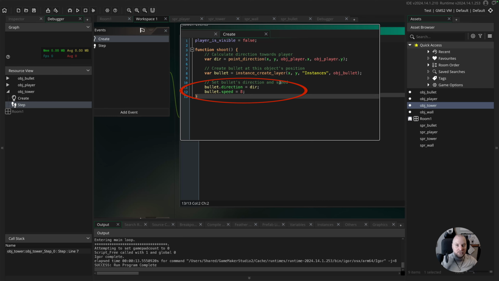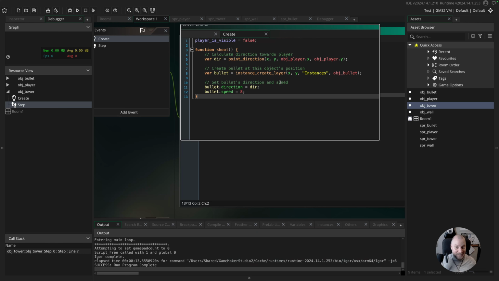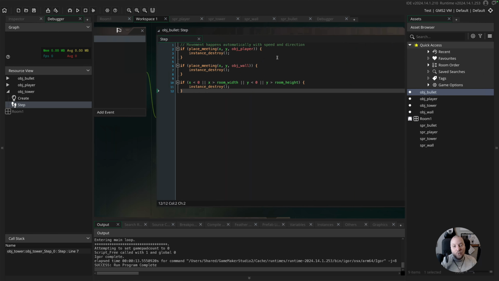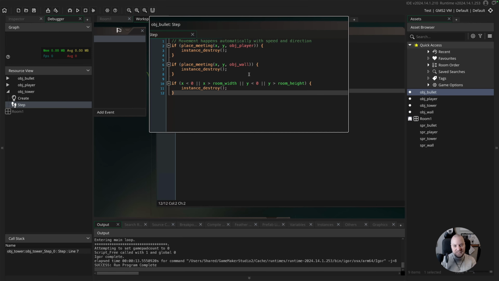And why that's cool is because when you have direction and speed, you can create movement, or actually GameMaker moves the object automatically without you needing to change X and Y, which at some point I didn't know about GameMaker. It's a really cool feature, check it out. And finally, in the object bullet itself, all I do is check for the collision using place meeting with the player and wall, and when the bullet is out of the room.